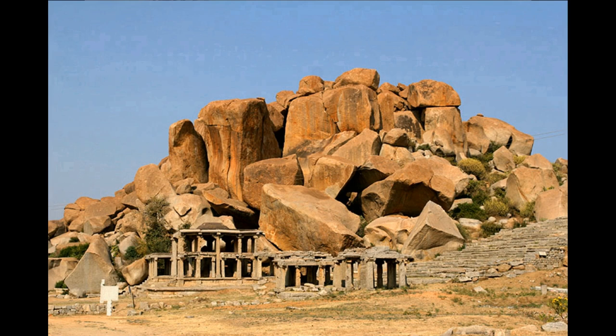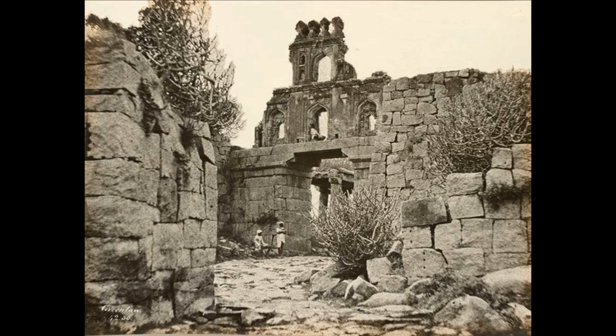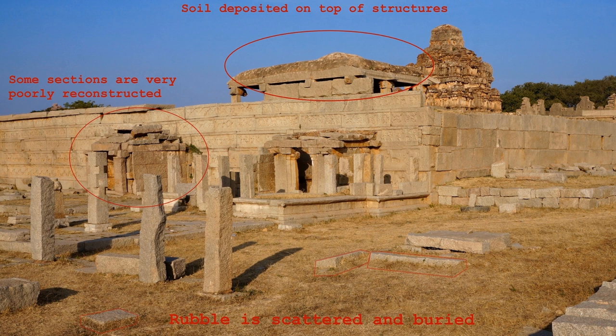The temple complex of Hampi, India is believed to have been constructed in the 600s AD, which would make it approximately 1,400 years old. Physical evidence indicates that the temples and the surrounding constructions are even older than this. Many sections of these temples have been broken and scattered about — this is not simply due to the blocks falling off the structure over time due to general weathering and structural failure. The stones lie around erratically, as if they had been smashed off the temple. While this factor alone could be explained by the battles that took place at the site centuries ago, there is evidence that much of the damage to these structures was not caused by these wars.